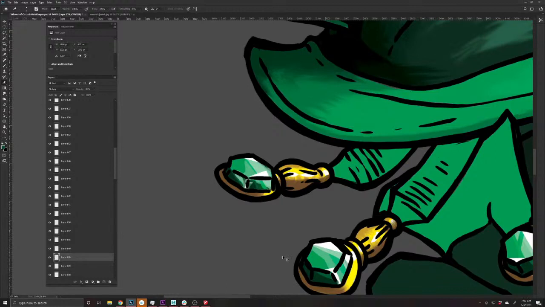Oh, that's the top one. Don't want to sharpen that one up. Let's find this layer here. Yeah, that's the one I want.